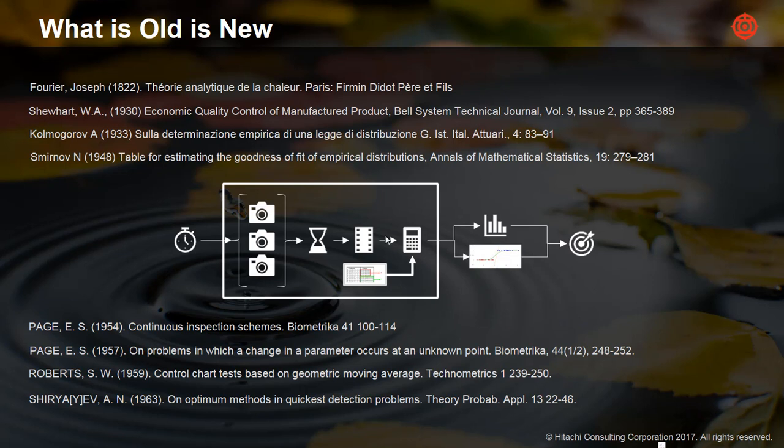So this is kind of cool. I mean, it's new stuff. The data science is new. The electrical engineering of this problem is brand new. I mean, it's brand new Hitachi property. But we stand on the shoulders of quite a bit of history here, especially that Fourier family. Think of that academic family. Not only was it Kolmogorov and Shiryaev that helped us, but Fourier. His PhD advisor was Lagrange, whose PhD advisor was Leonhard Euler, whose PhD advisor was Johann Bernoulli, I think, whose PhD advisor was Jacob Bernoulli, whose PhD advisor was Gottfried Wilhelm Leibniz himself, right?